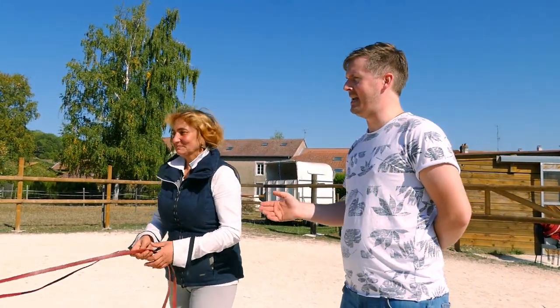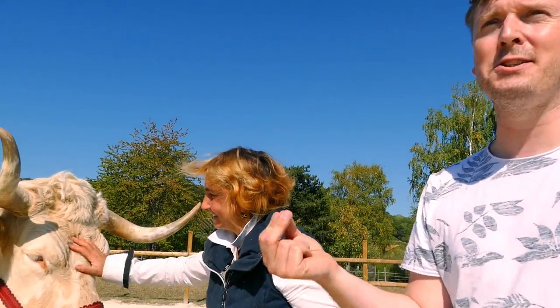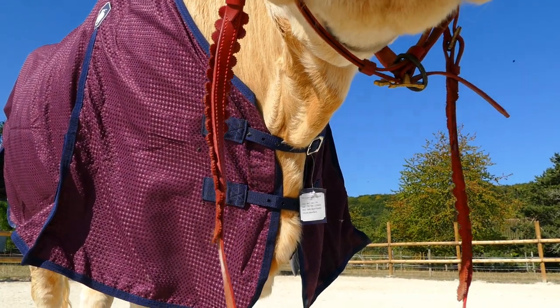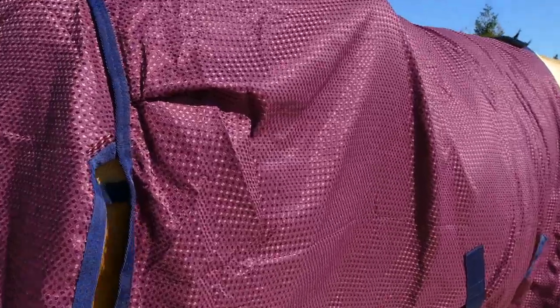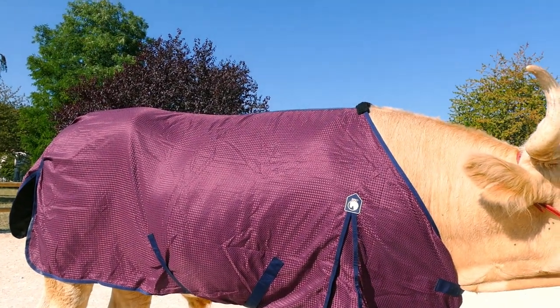Thank you, Sabine — Lady Sabine, thank you so much for this. The Epic classic waffle cooler — that sounds like a tongue twister, try saying that really fast: 'Epic classic waffle cooler, Epic classic waffle cooler.' Beautiful, beautiful colour. Look how it shines in the sun — rather beautiful. And Lord Aston is wearing this.